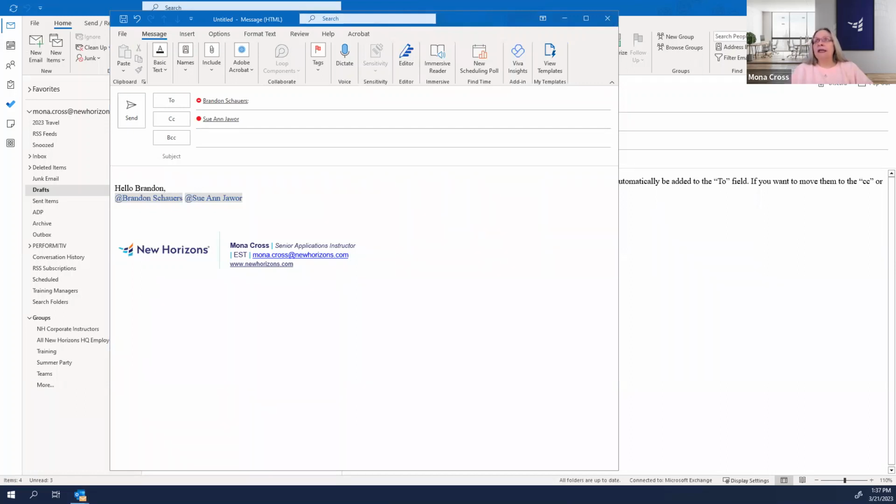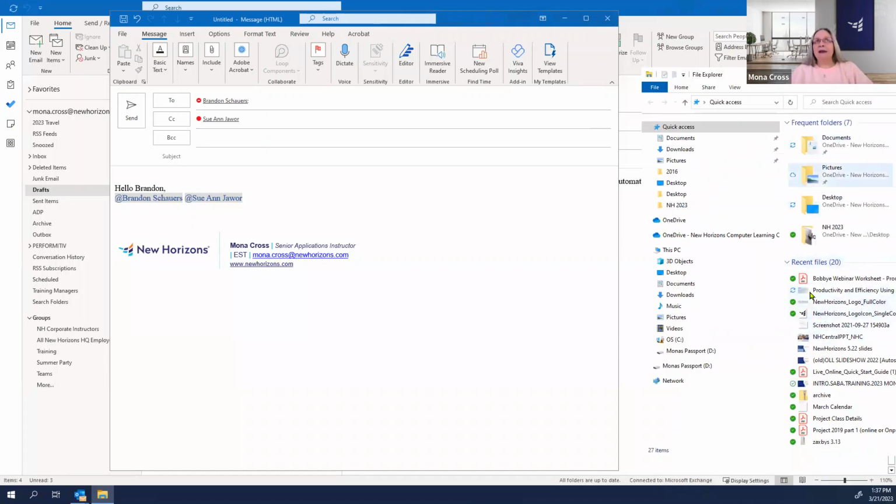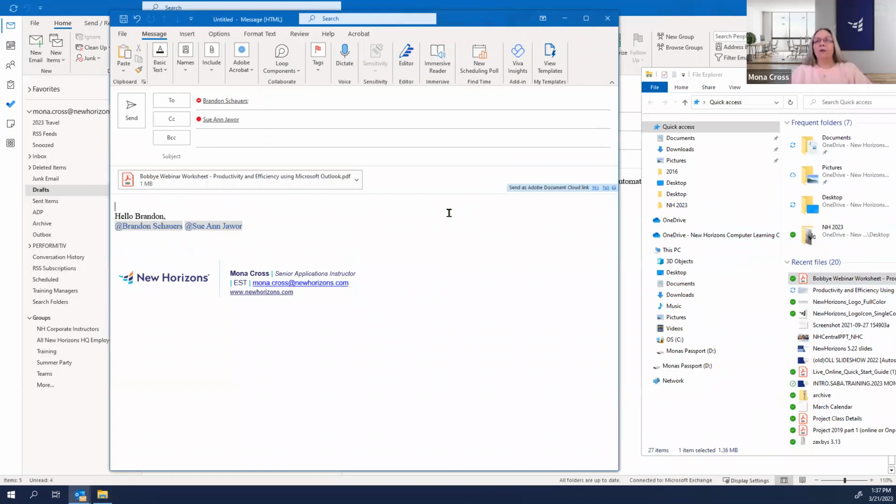And I'm just going to make it a little bit smaller. And I'm going to find a document and just share a portion of this with you. And this is my File Explorer. So I would just drag and drop, and voila, it has been added.